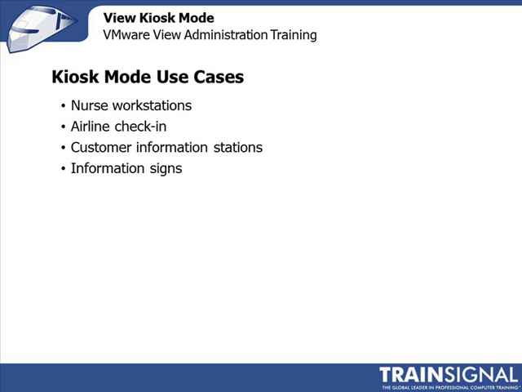And finally, there can be a lot of different uses for an information sign. In our own scenario, having a big screen TV mounted up in the IT area could be useful for showing what our current call volume is for help desk tickets, or what current status is for network devices. Since there's no need to have an individual user log into this client or the desktop, we can easily have the client device authenticate to View, receive a desktop, and automatically launch a web page that'll display this information. Other uses of an information sign could be the arrival and departure information in an airport, or an automatically updated scrolling ticker in a stockbroker's office.